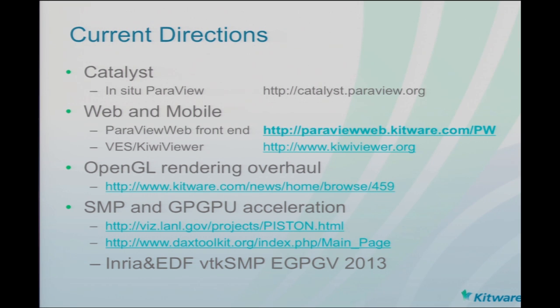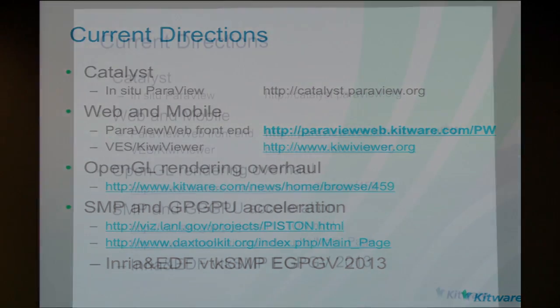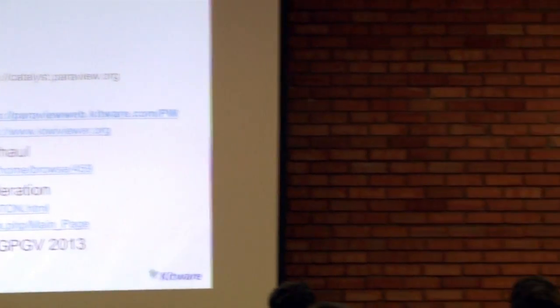What we're just starting to work on now, thanks to a grant from the NIH, is replacing or augmenting VTK's rendering libraries, which were written roughly in the late 1990s, to make it easier to do things like have rendering library independence and just better structuring, better performance, better looking things. So we're overhauling the rendering part of VTK, which hasn't really been touched in a long time. And we're just starting to work on that.